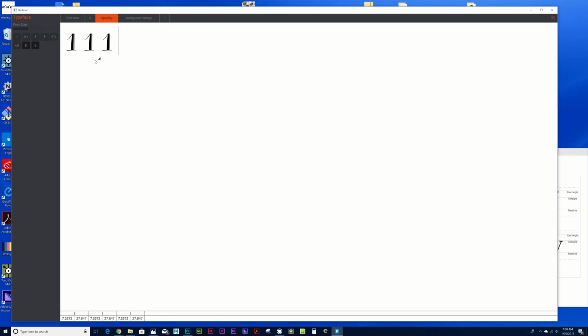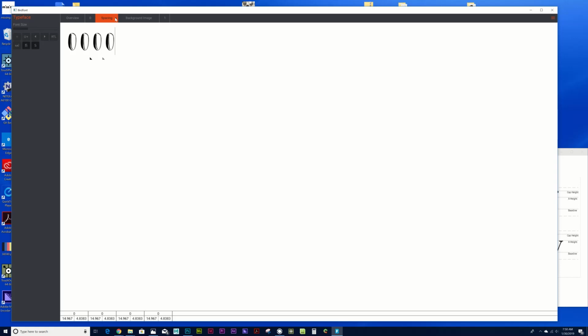Good, good, good, good. So now I can select this one, and if I want to make them a little tighter, I can make them a little tighter. That looks good for the ones. Now, I'm going to delete that. I'm just going to go to the zeros. Now I can mess with the zeros as well. And in general, this is going to be the spacing of the overall font, actually, if I'm correct, as opposed to each individual character.